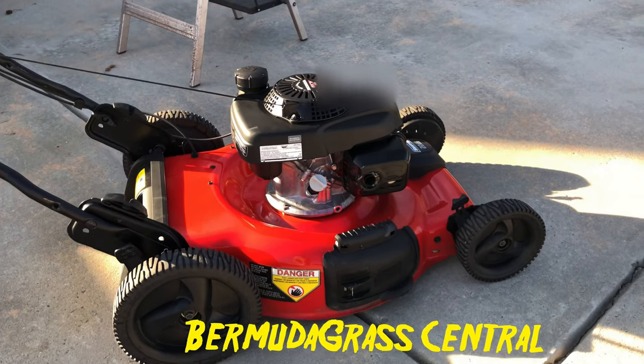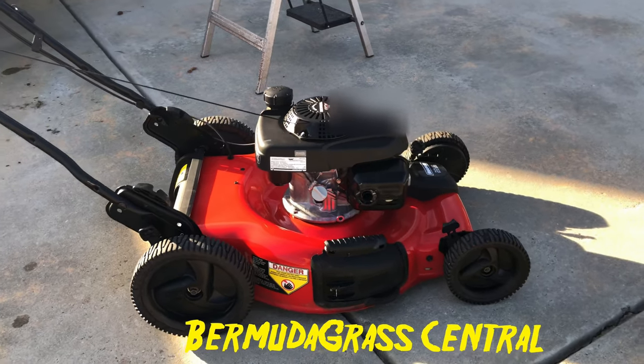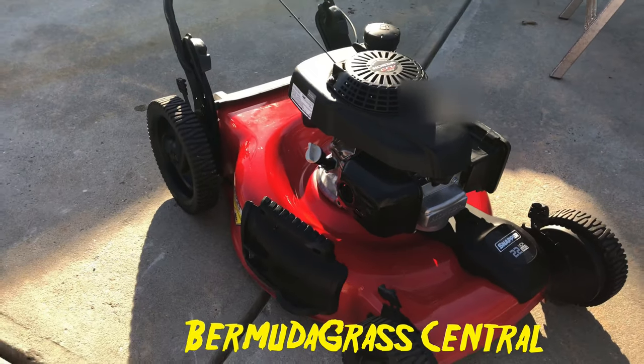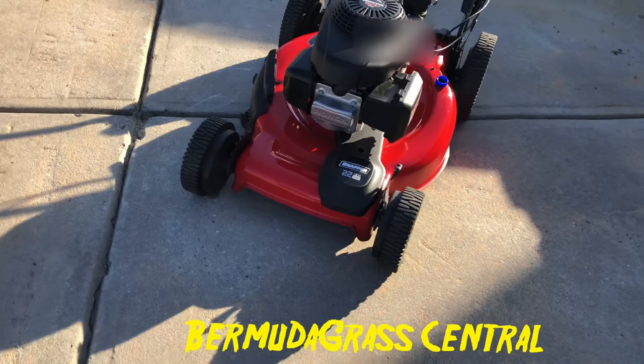It's clean. And then later on, I'll do another video showing you how to check the air filter, spark plugs, how to change the blade on it. Matter of fact, there should be a link right above showing you how to change that blade.